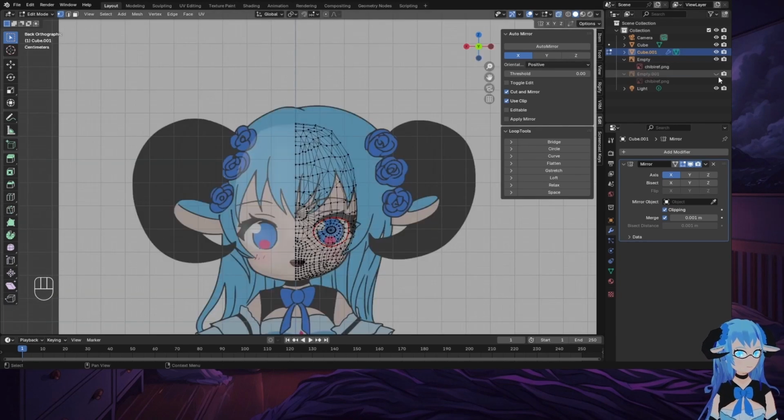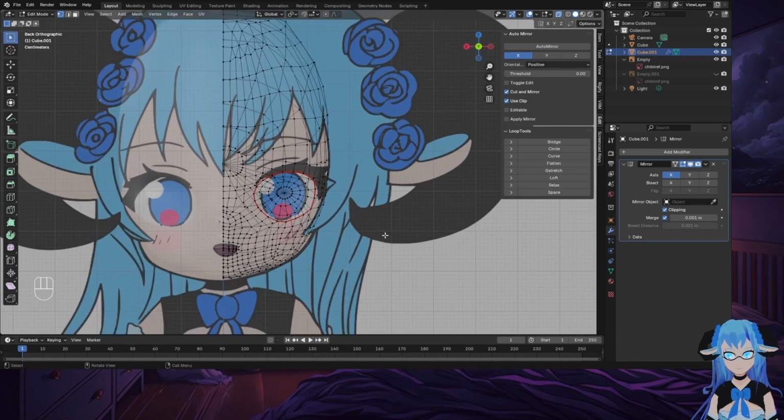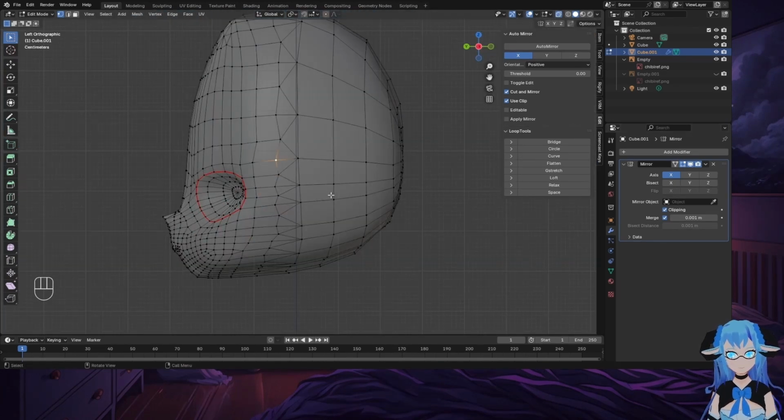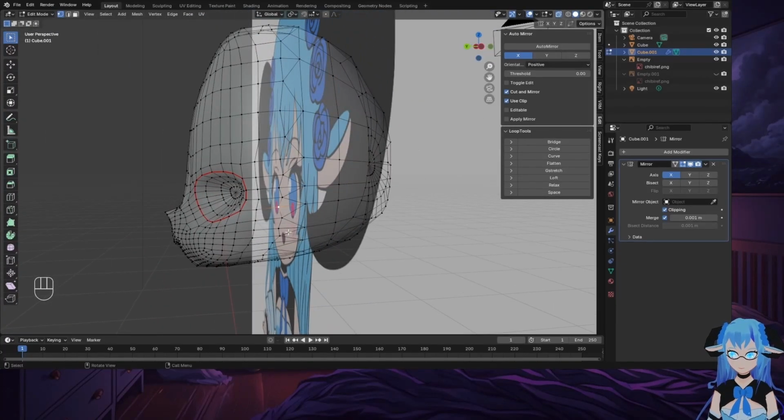What now? We can worry about the ears. As you see, they are not at the place where you would expect ears in the reference. They're very, very far from the head. Mostly because they don't exactly obey. So, what are we gonna do? That's what the loop tools are going to be nice for. Yes, we need some.